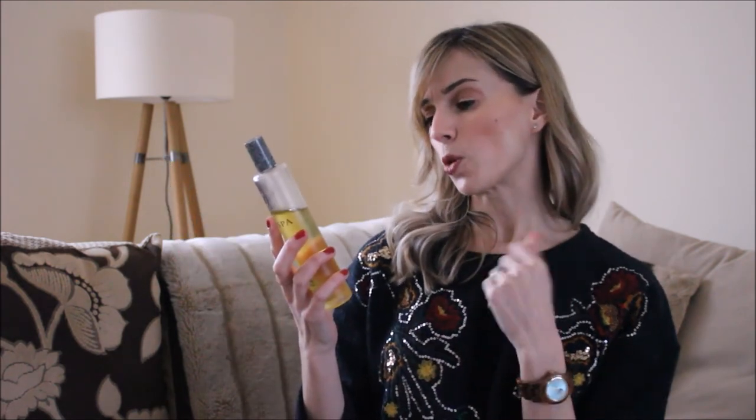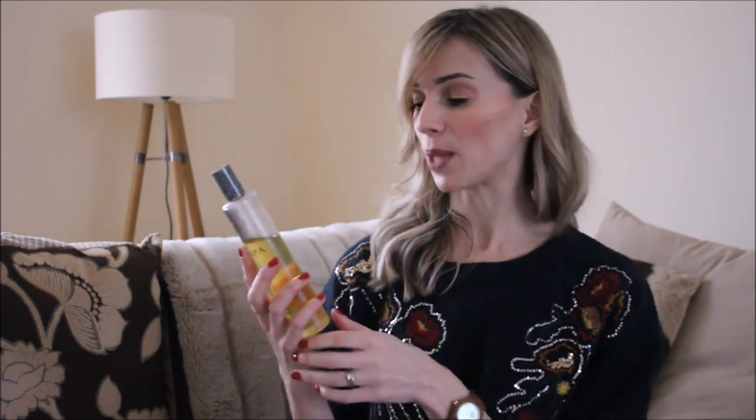There's another body oil I should mention and it is this one by Espar — I've had this for absolutely ages, and the packaging is completely different now I believe. This one smells really beautiful — it has sandalwood, rose, geranium and frankincense, so it's a really relaxing blend of oils. It is moisturising as well, and this is also something I like to apply after a bath in the evening. It really helps me to feel relaxed and moisturises the skin.